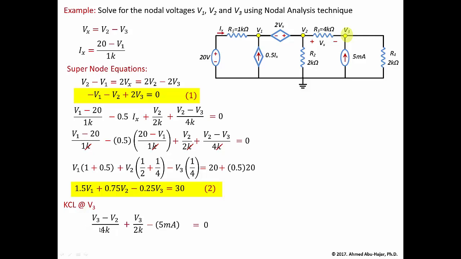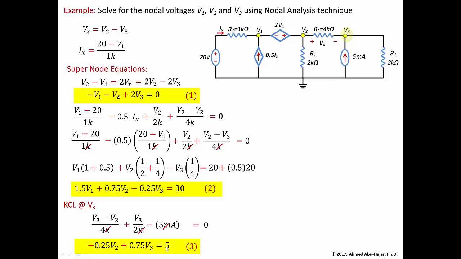Now we're going to multiply both sides of the equation by 1K. When we multiply by 1K, the K's cancel at the bottom, and when we multiply the milli by 1K, they cancel out. So those terms disappear, and now we can clean this equation. We start with the V2 term: negative 0.25 times V2. For the V3 term we have 1 over 4 plus 1/2, which is 0.75 times V3. And we take the negative 5 to the other side, which is plus 5. So this is the third equation that we have.